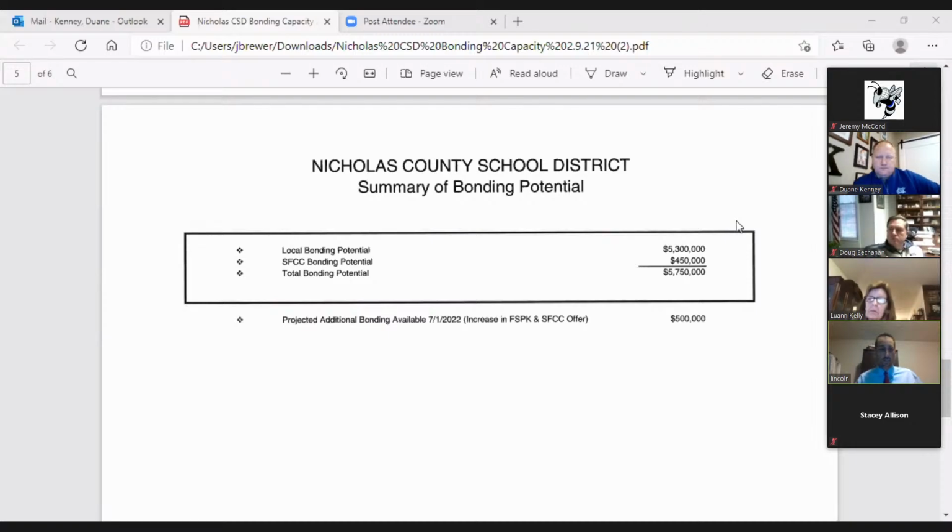So again, I think the big picture is to try to identify as much legitimate need as possible. Don't get hung up on the bonding capacity being not enough to cover everything. I mean, the good news is some districts, that number is 0. Some far eastern Kentucky districts that have lost a lot of ADA would be singing a different song. So I know that was a lot of information real quick.